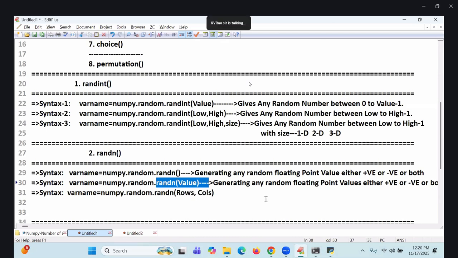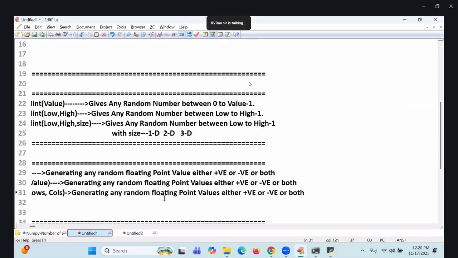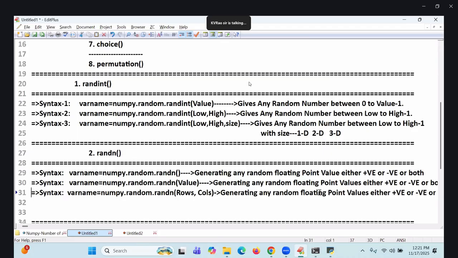Random distributions in 1D are also enough, but if they ask you about 2D, you can go for it. It generates random floating point values, positive or negative or both, with 2D, with 3D, etc.